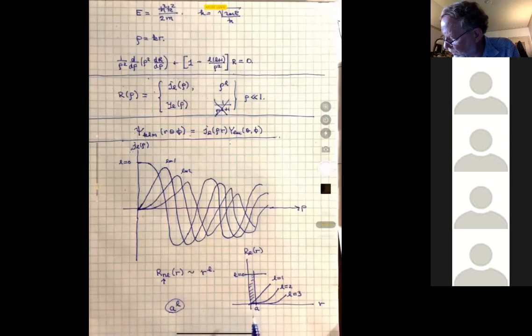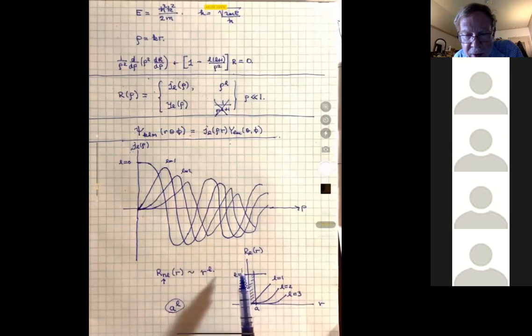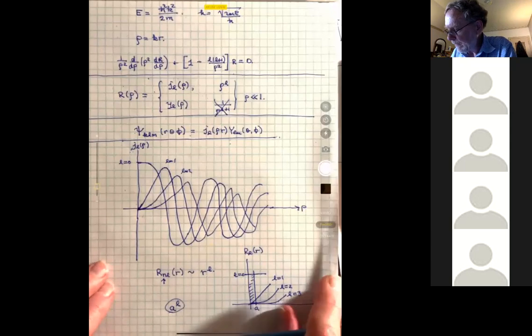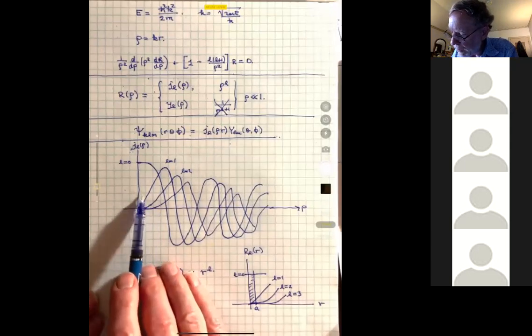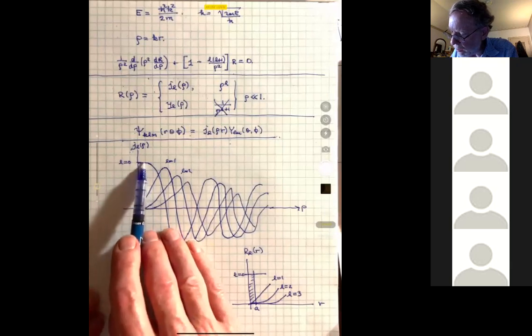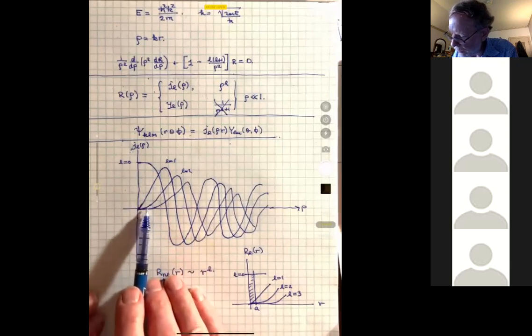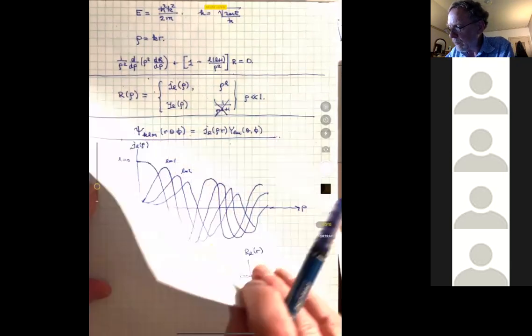And so this is an important qualitative phenomenon of radial wave functions. For example, it means that the probability of finding an atomic electron inside the nucleus of an atom decreases rapidly with the L quantum number. In fact, it's practically 0 unless L is equal to 0. We'll say more about that later on in some applications. But in any case, in the case of the free particles, you can clearly see the behavior near the origin, where it's constant for L equals 0, linear, quadratic, cubic, and so on.